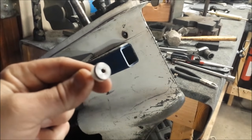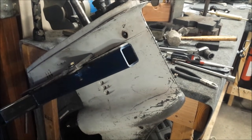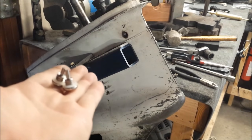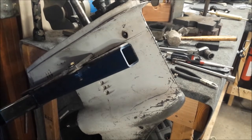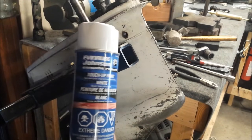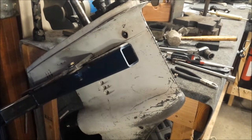Screws are now a pretty Allen type instead of the old flathead, which I think is a little better. Also, they have two little built-in magnets. And what I like to do is have these things look all nice and pretty, so I'll be putting some touch-up paint on there. So, that's kind of the end of this one.